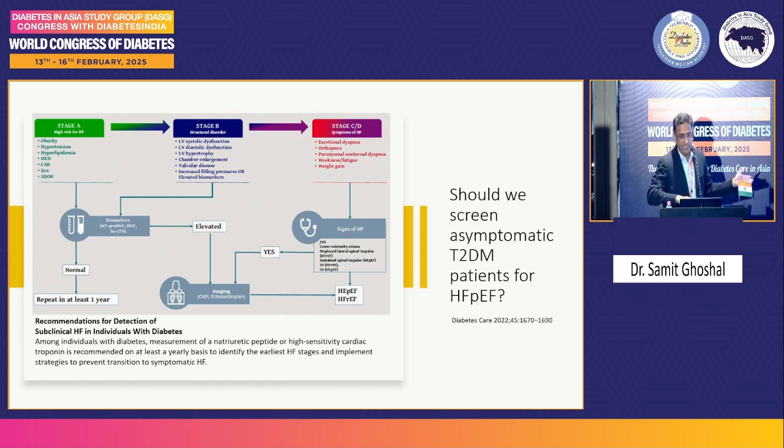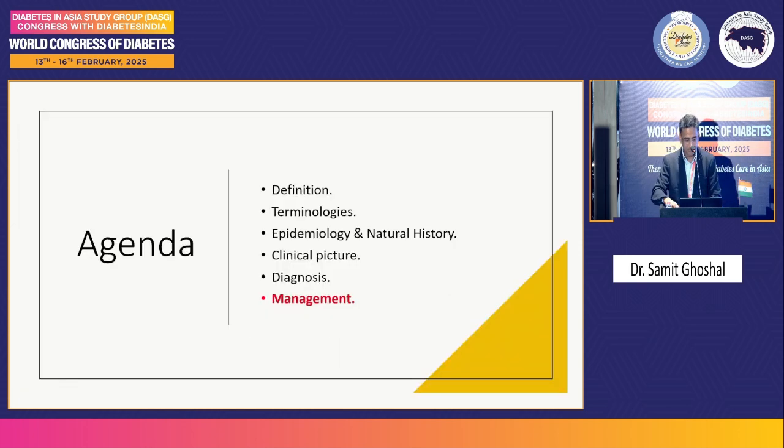There is also a guideline that everyone should be diagnosed at stage A. Anyone who is hypertensive, anyone who is type 2 diabetic, anyone who has the symptoms or the presentation of metabolic syndrome should have annual NT-proBNP done. I don't know whether others do it. I just screen for those with unexplained edema and breathlessness. But that's the ADA recommendation.